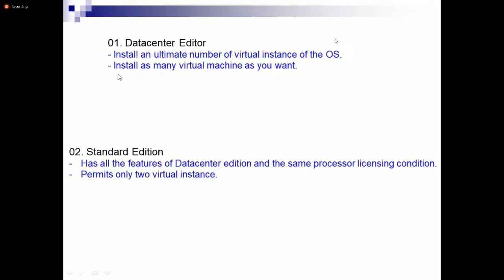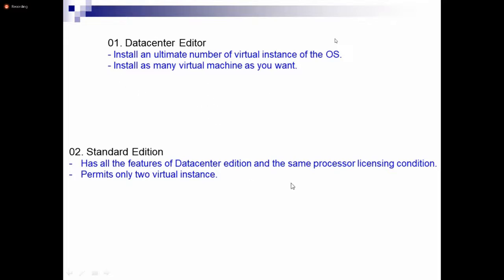That's why I select the Datacenter edition with GUI. The Standard edition has all the features of Datacenter edition and the same processor license condition, but permits only 2 virtual instances.